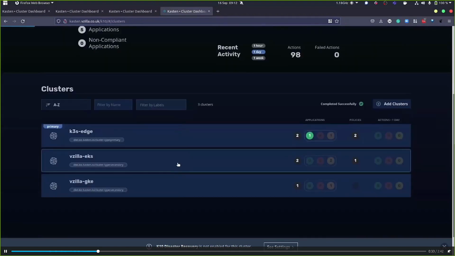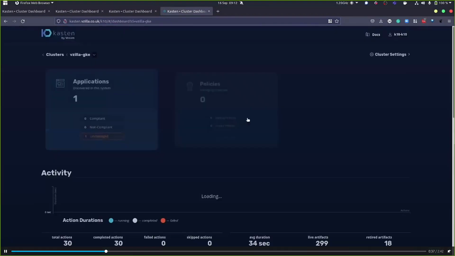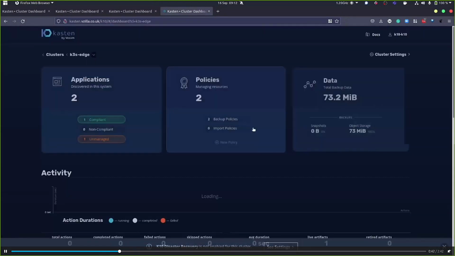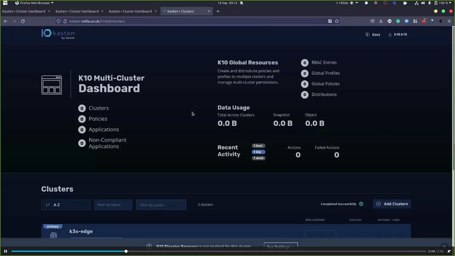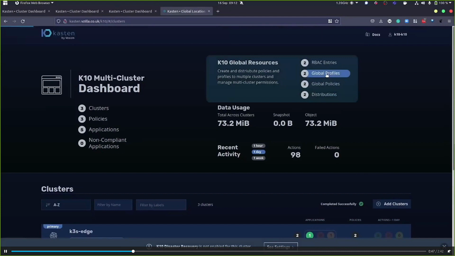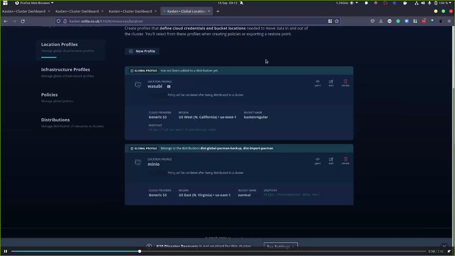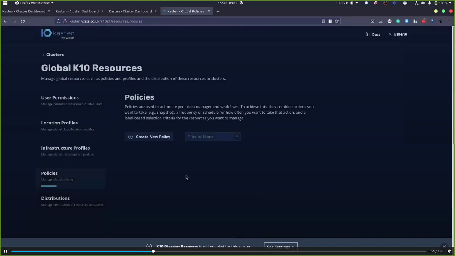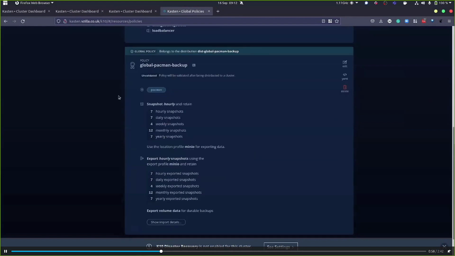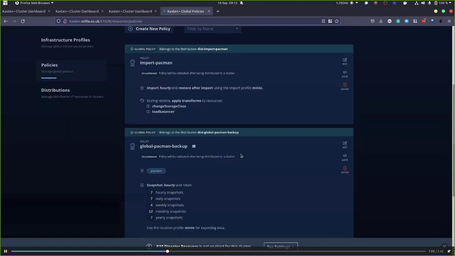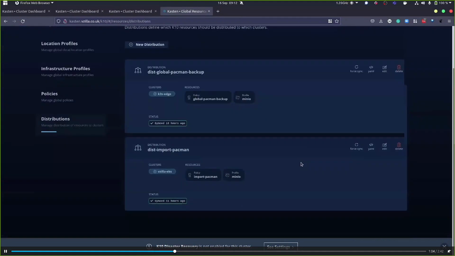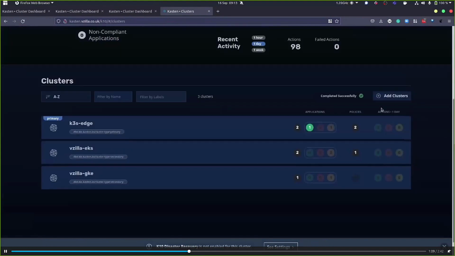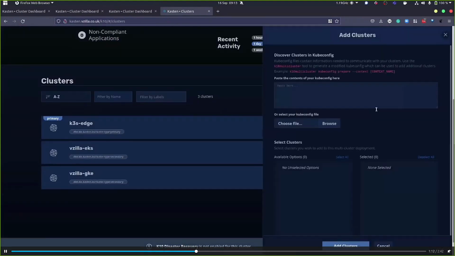So within the dashboard, like I mentioned, we've got K3S, we've got GKE, and we've got EKS. And that still allows you to go to each individual one. So if your application is only in EKS, you can still drill down into that one from that one interface, and then we can create a local policy there. So you don't have to have multiple tabs and management panes open. And then we're going to go through and create our global location profiles, whether it be Amazon S3, Google Cloud Storage, Azure Blob, or NFS.